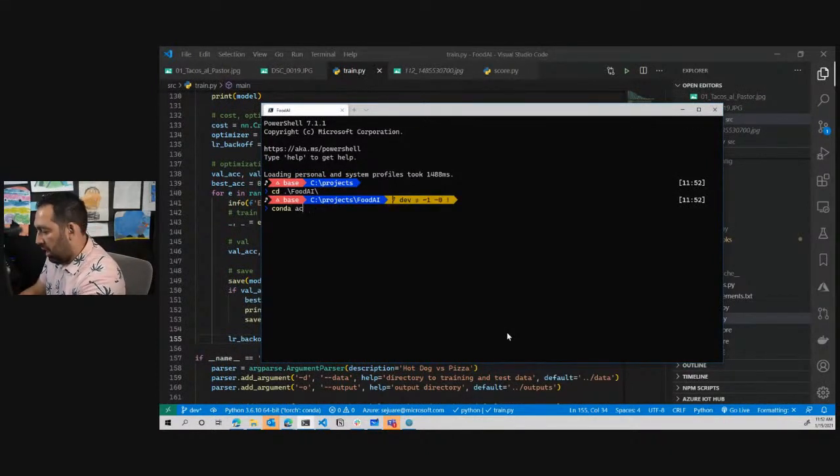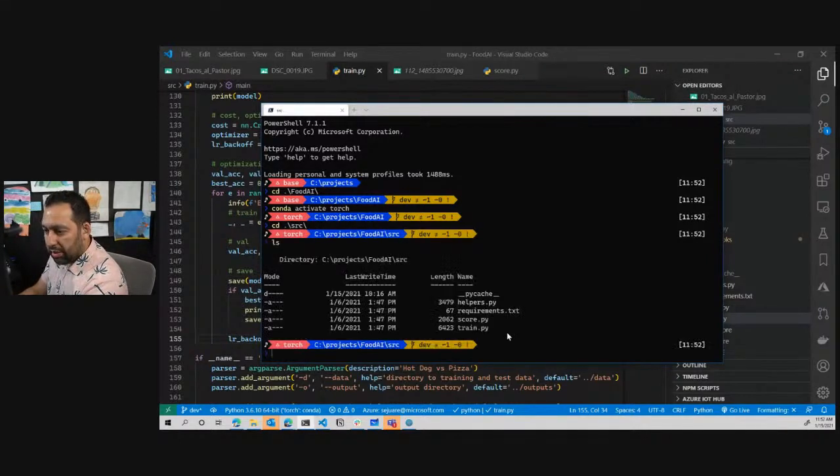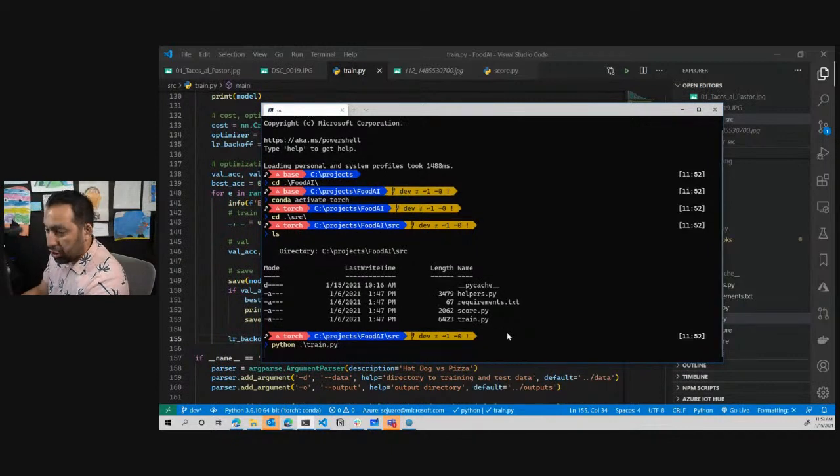So we're gonna activate the torch environment, conda activate torch. By the way, if there's stuff that I'm doing that you're like, what the heck are you doing? Or why does it look like that? Feel free to ask some questions. I'll help us out. And let's go to source, ls, and let's train. Let's just train it. python.exe train.py. And now we're going to go golfing for the best numbers inside of the model to make the tacos and burrito things happen appropriately.